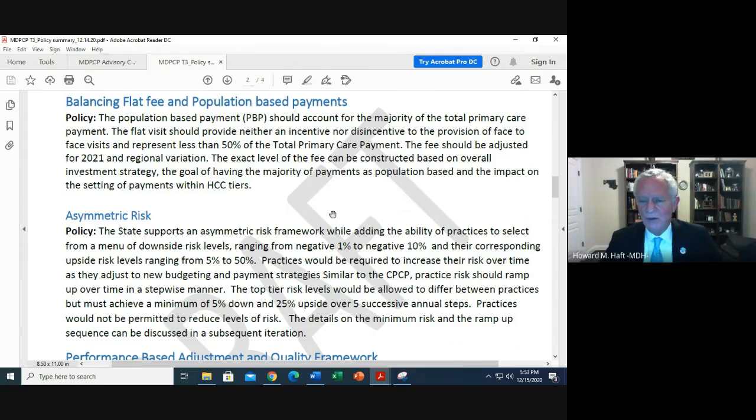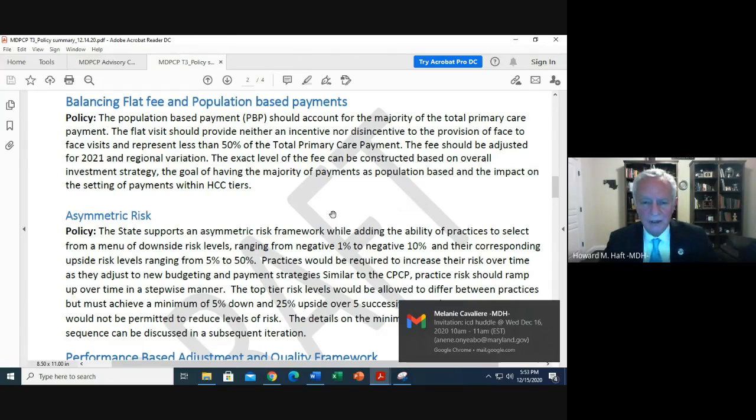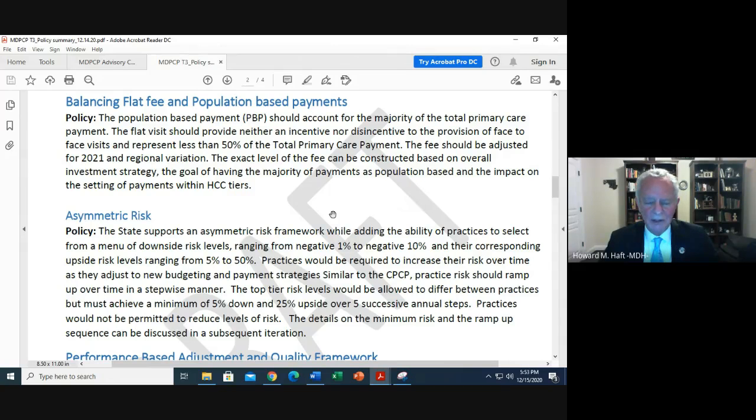And that linkage to fee-for-service has been noted to be not beneficial to primary care, probably not beneficial in many ways to other aspects of the healthcare payment system, but particularly for primary care. This moving to population-based payments is a very strong way of moving away from fee-for-service into value-based and population-based payments. What we want to make sure here is that we value those flat fee payments so that they don't overwhelm the population-based payments, that the majority of payments are on the population-based side, so the practices are uncoupled from having to be on that treadmill of having to see more and more patients in order to meet their income levels to provide necessary revenue to do the work. That the majority of that comes from being paid based on the population they serve, not on the number of faces that they see every day.